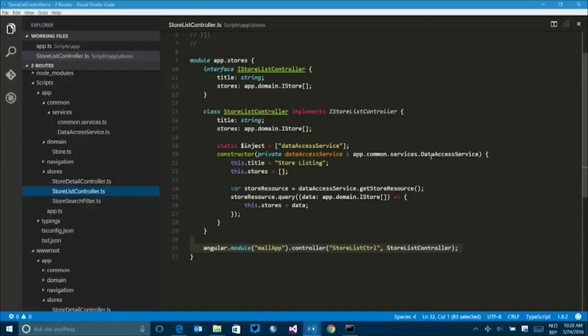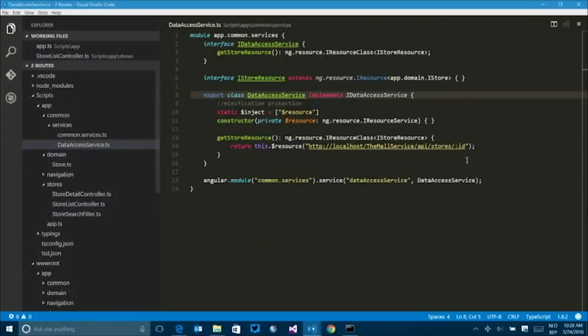Let's look at this data service. I'm using F12 to go to the definition. Our data service, as mentioned, has been specified in a separate module again, so it's really easy to separate your code out. Again, here you'll see interfaces being used. Our data access service is basically a class which implements our IDataAccessService.